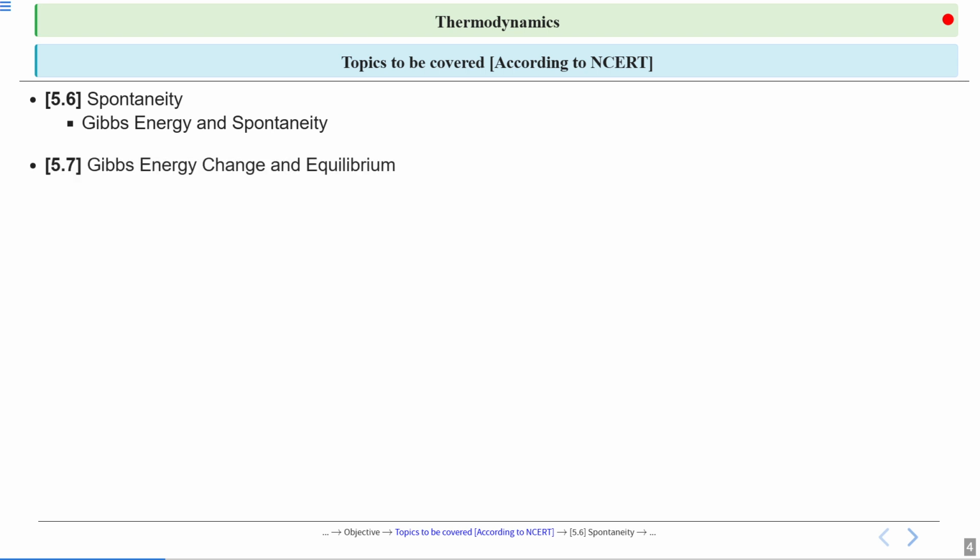At last, we will try to discuss it along with the equilibrium. So Gibbs free energy has some aspects related to the equilibrium. Although you are not introduced to this concept, I will try to explain in a compact way so that you can actually get the idea what is the relation between the equilibrium and the thermodynamics. So let us start our discussion.